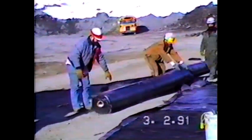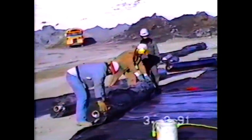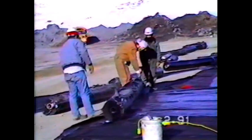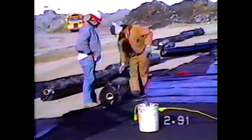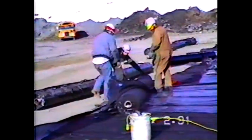It's called geotextile fabric. It's not impermeable. It'll let water through and sediment, hold the sediment, let the water through. The liner actually is impermeable. The geotextile is underneath to protect the liner from the rock stuff under it. It's on top to protect it from the fill we put on top.